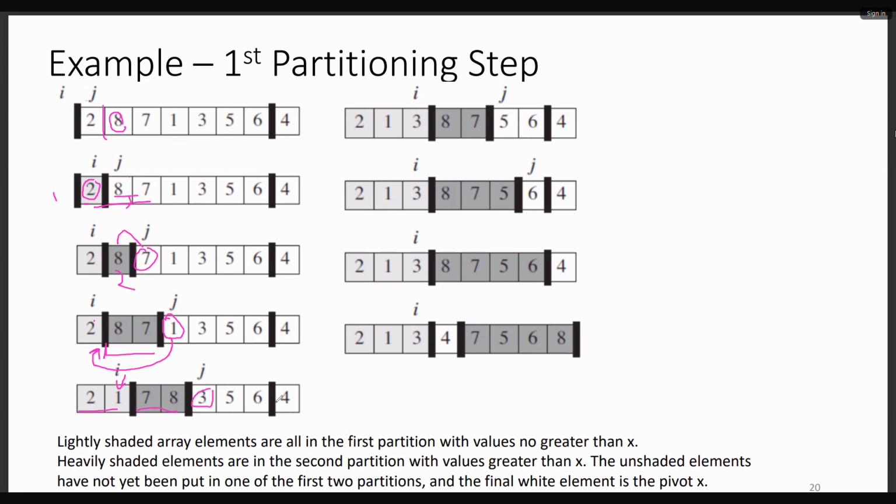Let's take 3. Is 3 smaller than 4? Yes, so it belongs to the first group. So it's moved to here, right? As you can see, 5, it's larger, so it can stay in the second. 6, larger, so the second. So at the end, the pivoting point is in the middle of the 2 groups.